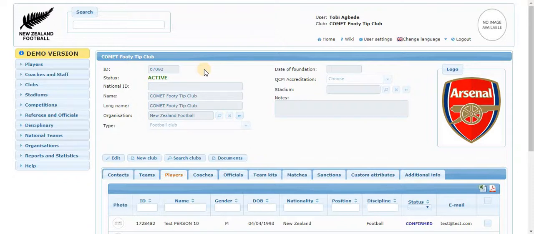We suggest adding a payment manually from the person's profile if you're doing a once-off. If you're adding a payment against multiple people, then we definitely suggest using it from the club item level, which we'll go to in a second. To add it from the person's profile, once logged in, use the quick search bar to find the person that you're looking for.